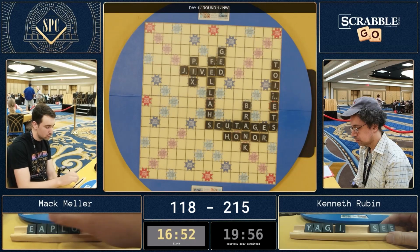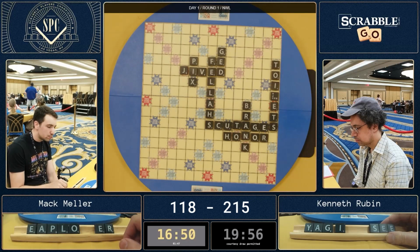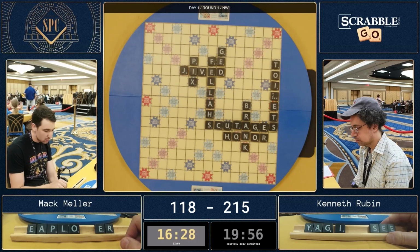I'm sure Mac sees this word. It's just a matter of deciding where he's going to play it. Right. Because when we look at the board and what the board will look like once parolee goes down, it's a lot more controlled, a lot more defensive if it goes down vertically, making BE in Brank, as opposed to parolee that makes aged. I guess Matt will have to make that decision again, which is, what do I want to do with the state of the board? Because he gets to decide at this point what he wants to do.